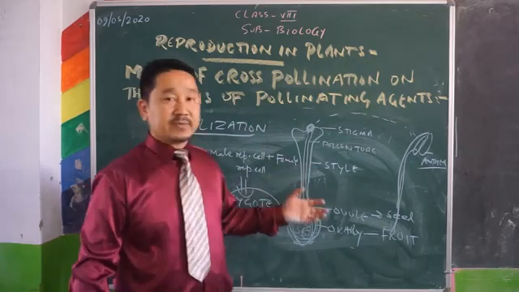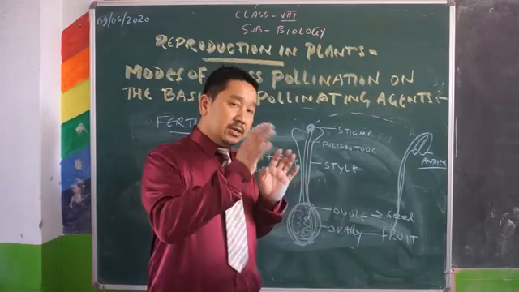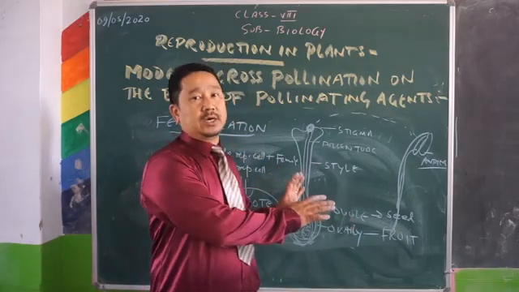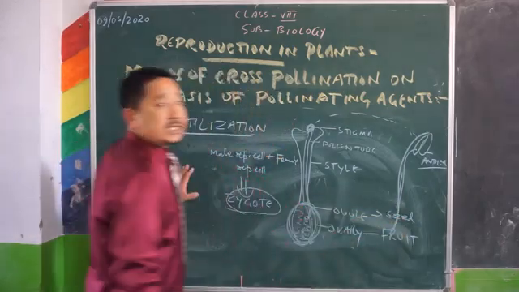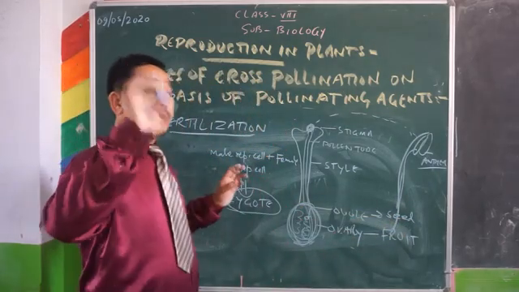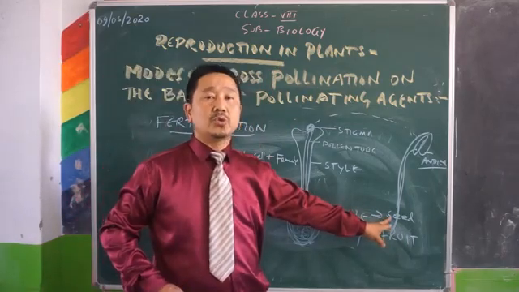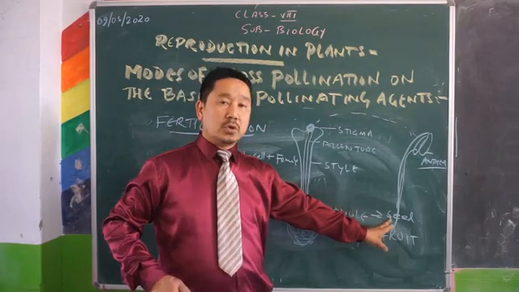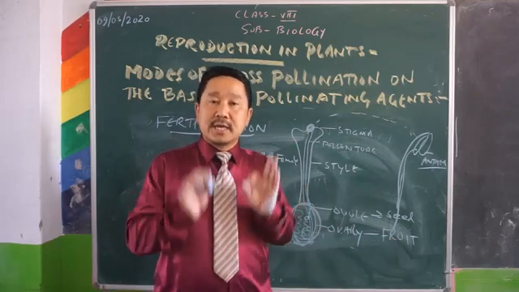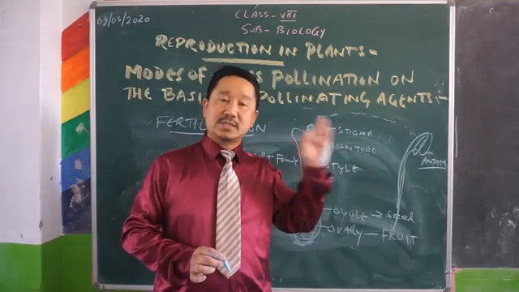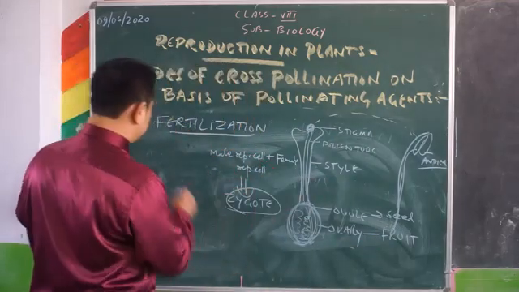Okay, so in shortcut I am saying, because once you go to the higher classes 9 and 10, there you talk more about it, because in your syllabus this much only is given. Alright, so this is how the fruit and the seeds are formed. Don't forget that we are in reproduction in plants. So this seed, when it is sown and germinated, a new plant is formed, which is called sexual reproduction, which I have discussed before also. Okay, now we'll talk about the fruit.